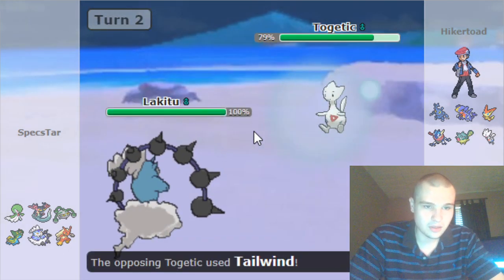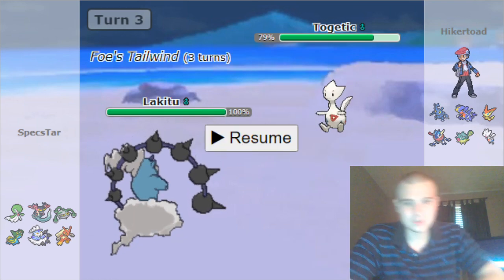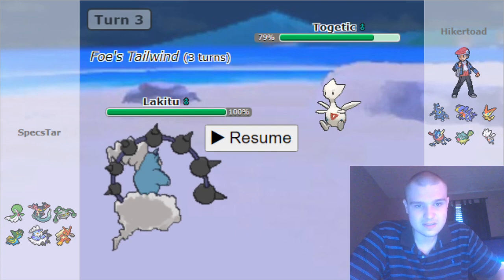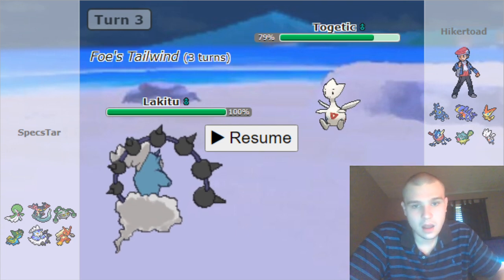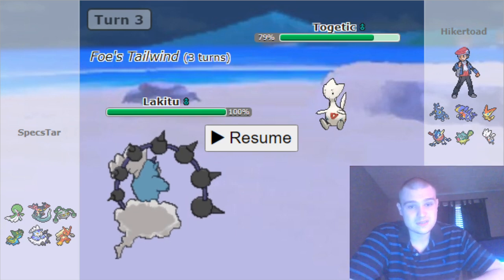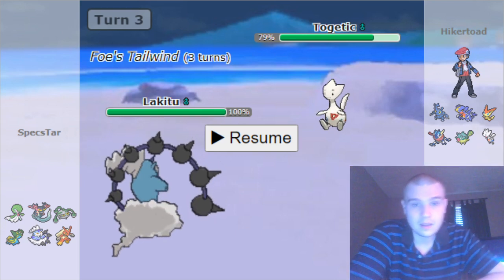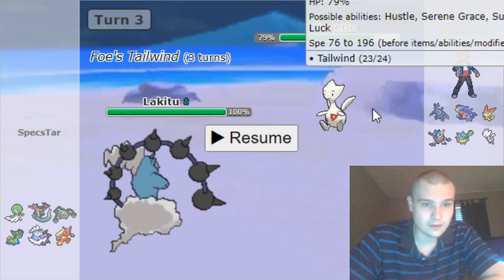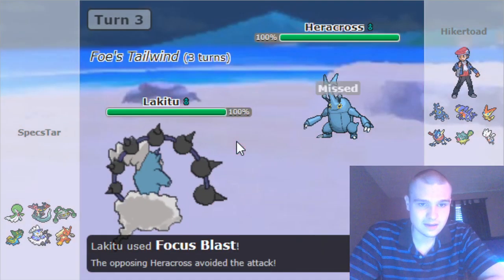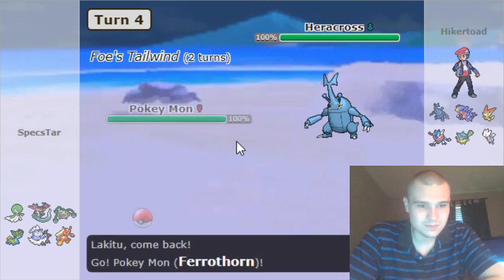I'll switch into my Thundurus, and he actually shows Tailwind, which was pretty surprising. Definitely not what I was expecting to see of this thing. I'm sure he's not going to stay in, and I imagine at this point that the most likely switch in would be that good old Garchomp. So I go for Focus Blast to try to get damage. He goes into Heracross and I miss, which is not surprising.